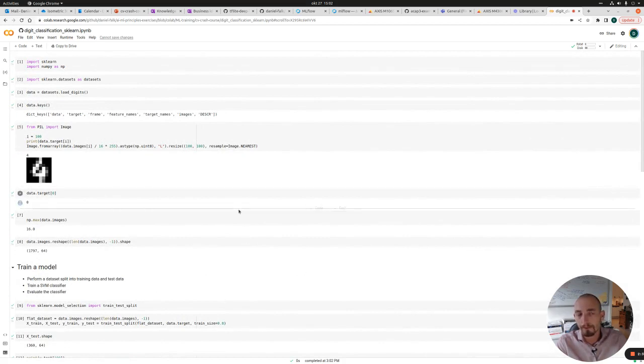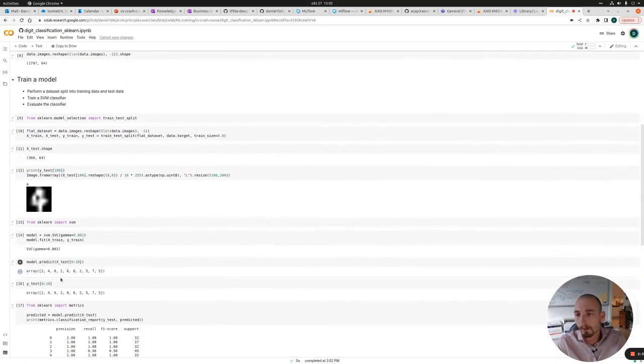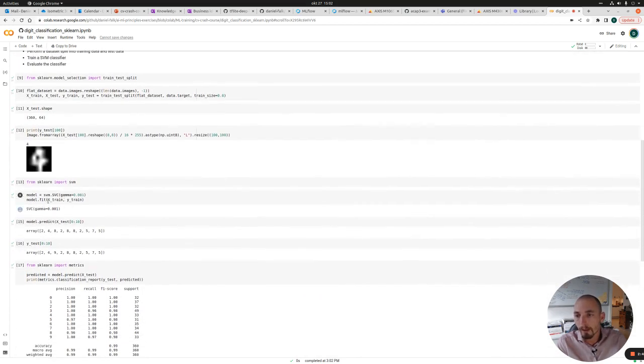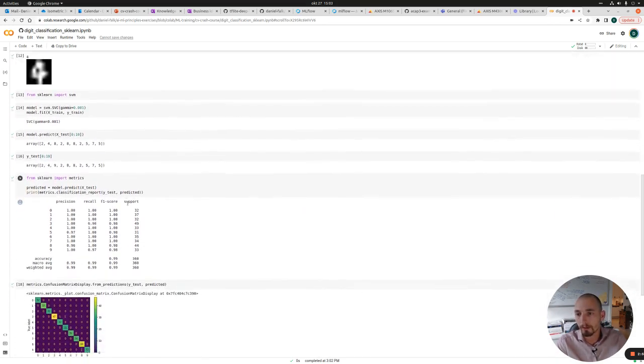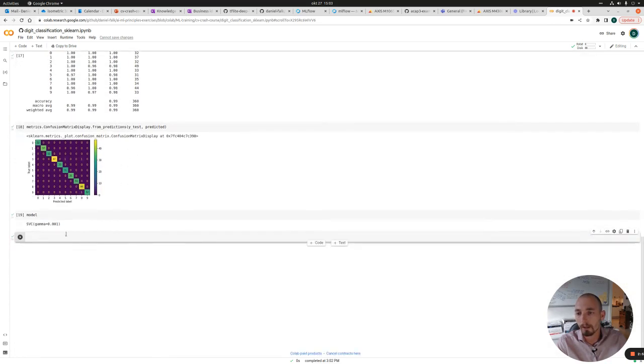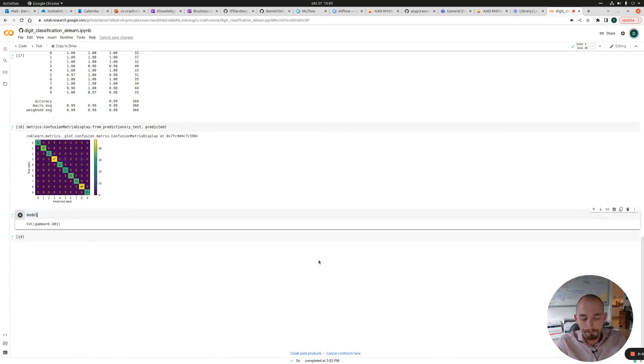And this is, of course, not something that we want to do all the time. In this case, training the model was really fast. But in many cases, training a model can take hours or days. So we definitely want to persist the model somehow in some persistent storage. And the way we're going to do that is that we're going to use Pickle. Pickle is a library for converting Python objects in the memory to something that you can persist on the disk and reload in another process.